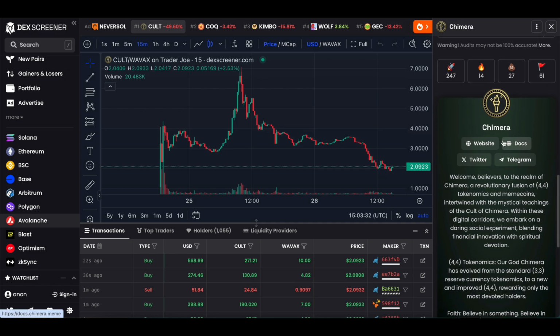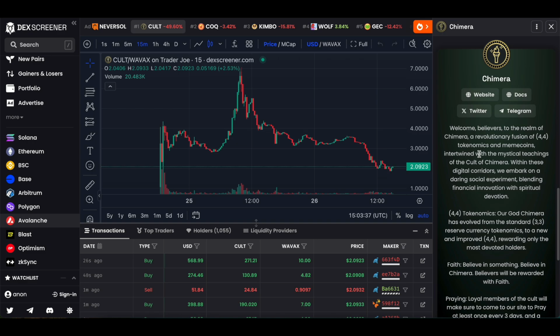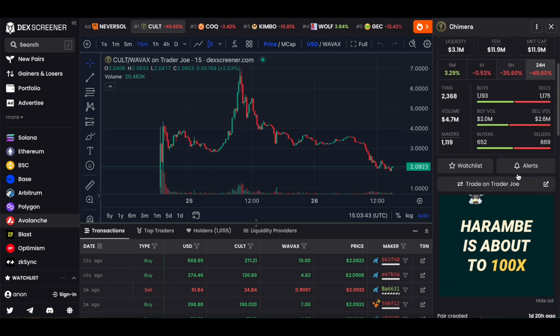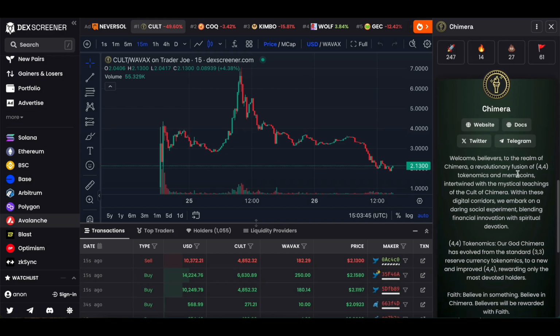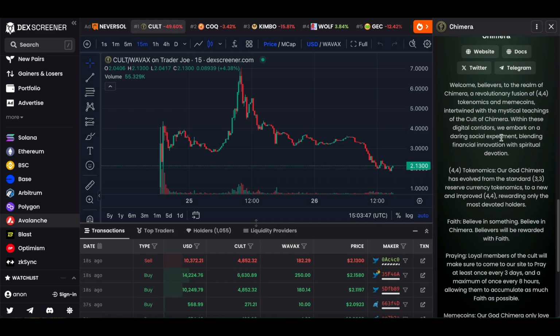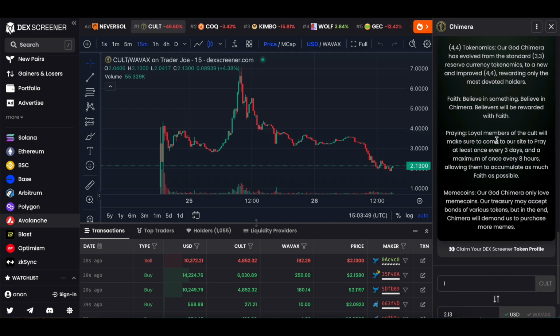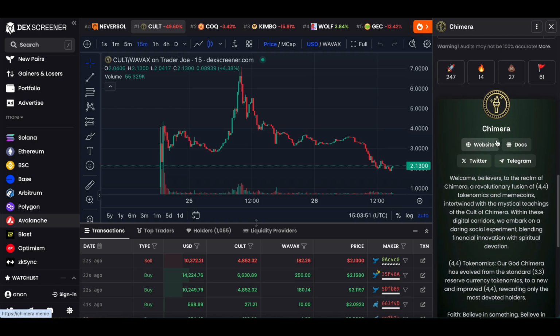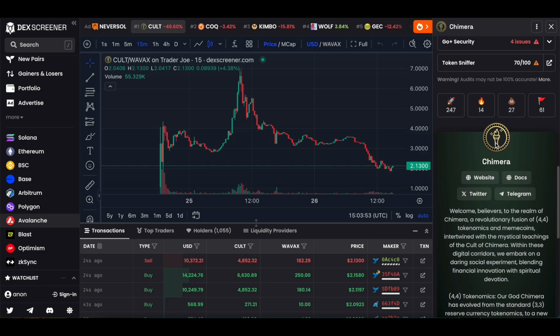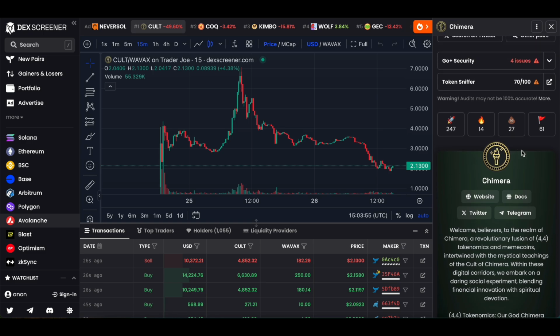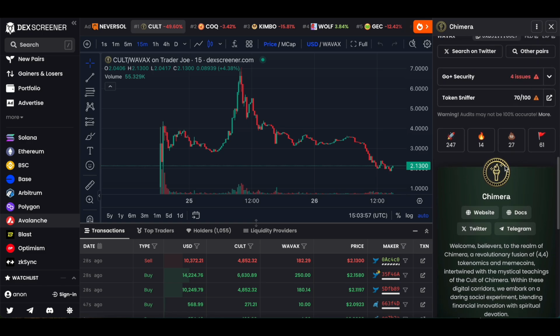And as you can see here, guys, if they have a well-built social network, as you can see, this one has a website, it has docs. So maybe this is actually, is it a large market cap? Yeah, it's a 12 mil. So perhaps this is actually an altcoin rather than a meme coin. But again, do your own research into these tokens before you buy them, always, and check out what they're doing on their socials as well to see whether it looks like a scam, or a pump and dump, or something you actually maybe want to get in and hold longer term.